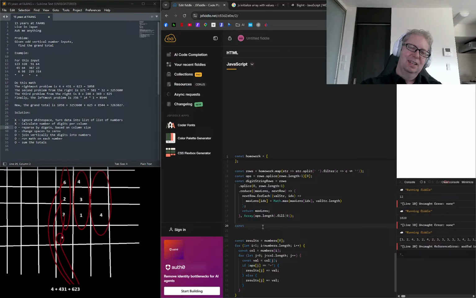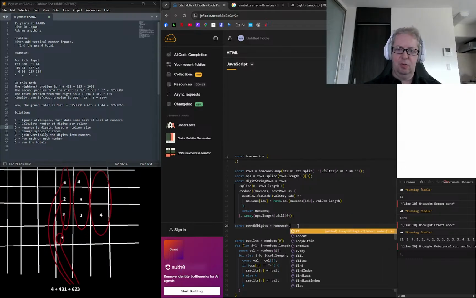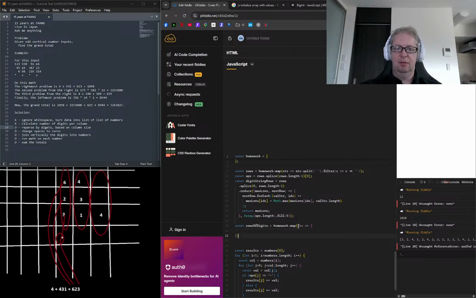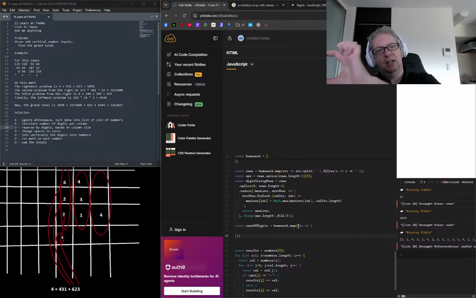It's going to be one of these three, one of these three, one of these three. I think we can just map. We still have homework.map. We're going to do something for that string to get the digits for that row.